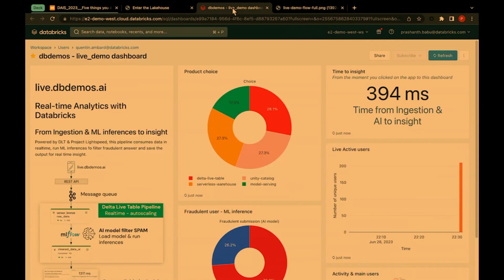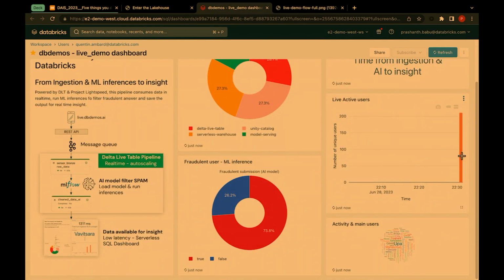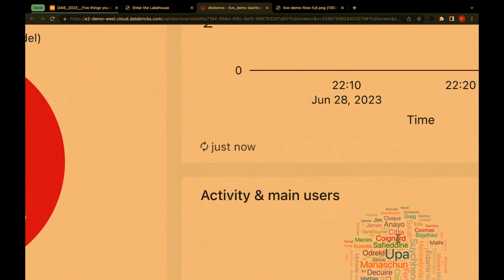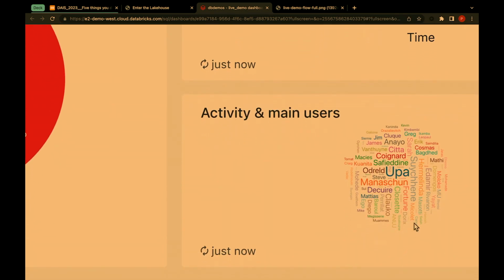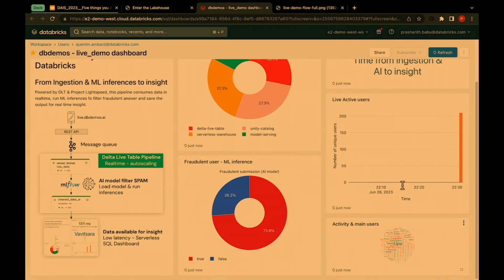Hopefully the page is up. So we saw around 210 people actually submitted on the page, and we see a lot of users. If I can zoom in a bit, maybe I can see my own name, which was P7H. Maybe it is too small. So if you get the gist of it, in real time people are submitting, and the events are processed in real time, again using DLT workflows and DB SQL and also MLflow.